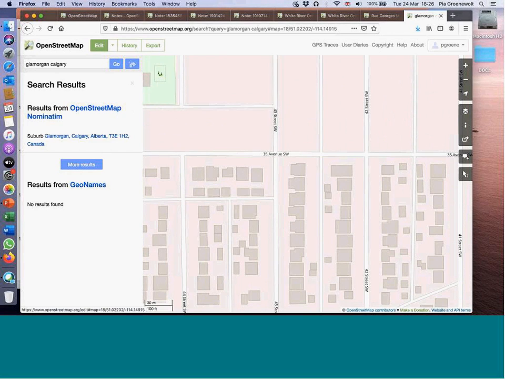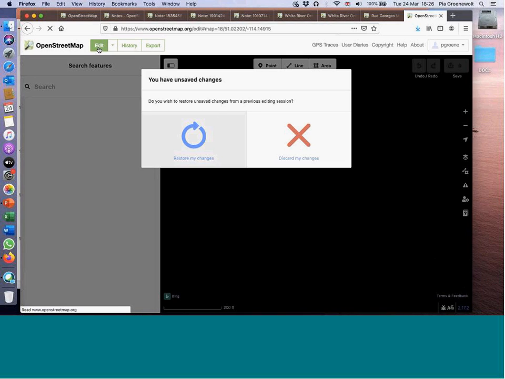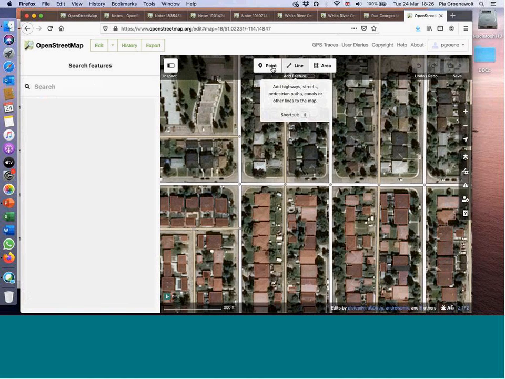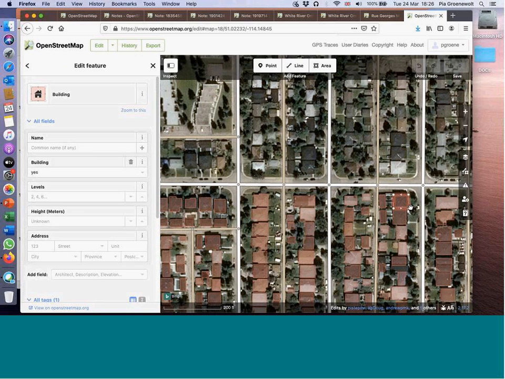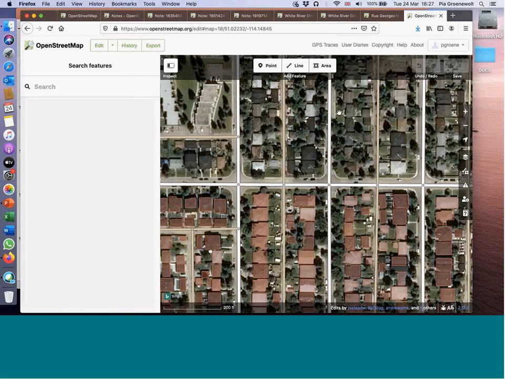Well, you go to the part here, you click on edit. And this will take a moment to appear, especially now because the interaction is working a little bit slow. And you can see the satellite data. You can see that it has areas. You can click on it. If you want to change the shape, you can make it more of a square. You can split it. You can delete it. If you draw a circle, it can also make it more of a circle for you.